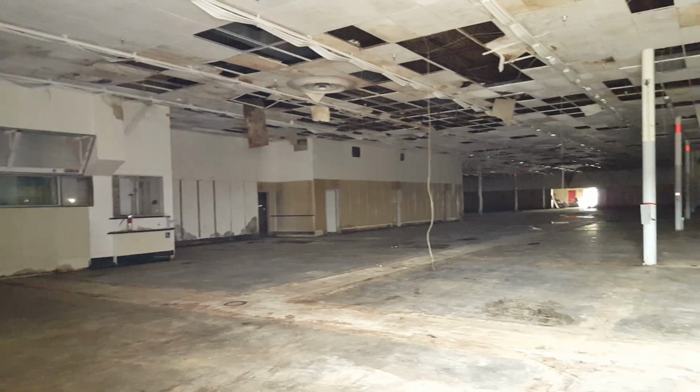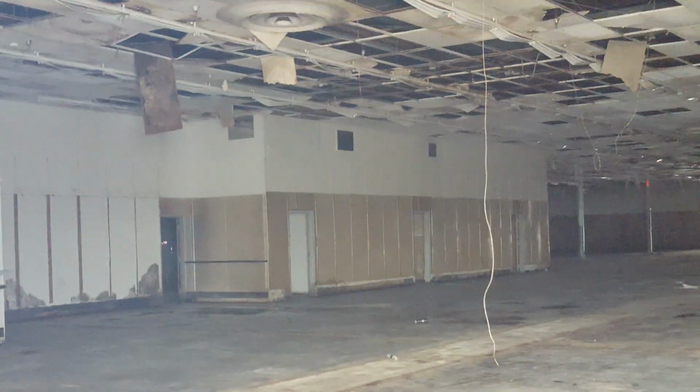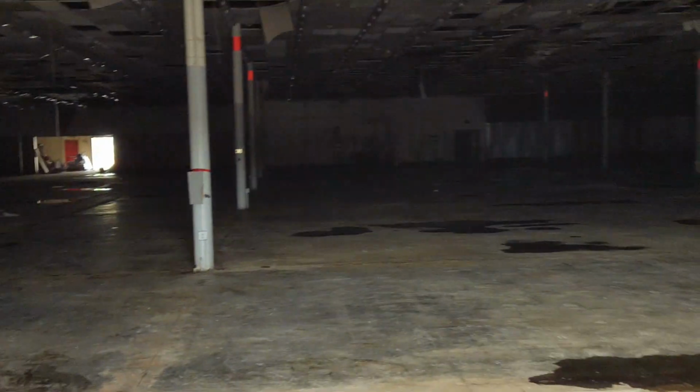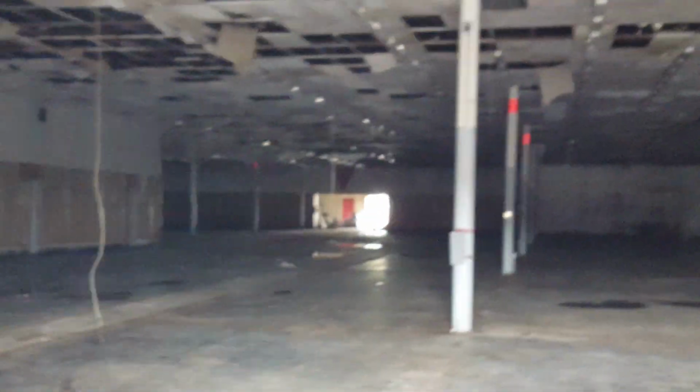That's the door that leads to the garages. Those doors, that's a storage office, and it looks like that was actually the main office. You can see windows up top, so I think there were stairs that led up to the offices. Behind the walls there was the warehouse where they would get things in, and you could kind of see a little hint of it. That's the back exit, but it's not immediately at that back wall. There's a good 10 feet in between.